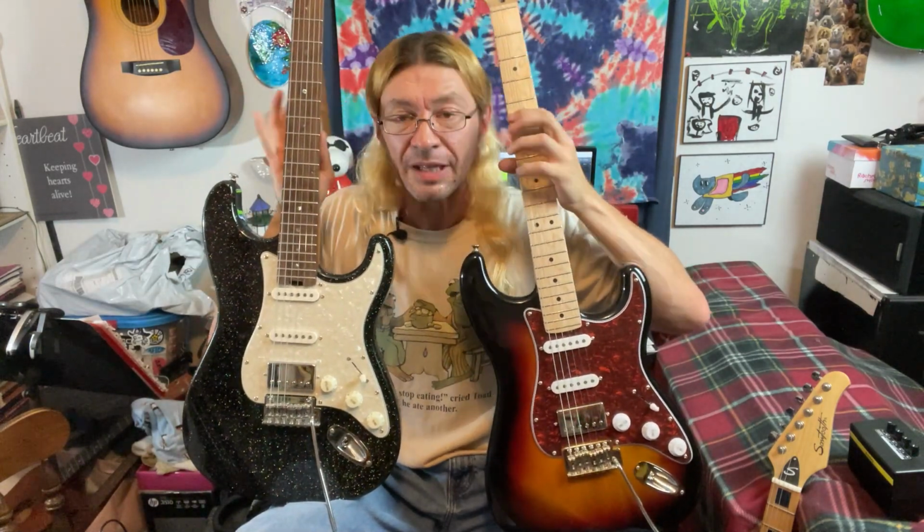If you need coil splitting, get this one. If you don't, I think these pickups sound a bit better. Not a ton better. I like the way this sounds. This doesn't just sound better than the other. They do sound different than each other. I think you can tell from, like, when I was playing them, they sound different. Each of them does. So you might prefer the way this sounds. I prefer the way this sounds. But for some applications, for some things I do, I think I'd prefer this a little bit more. But most of the time, I think I'd go with this one, with the Firefly.